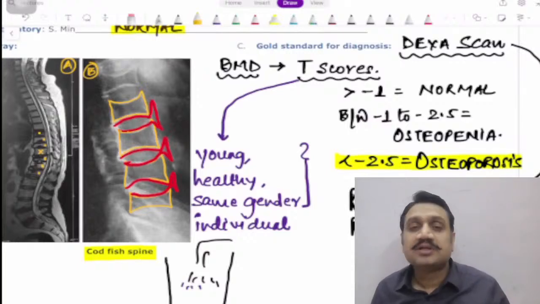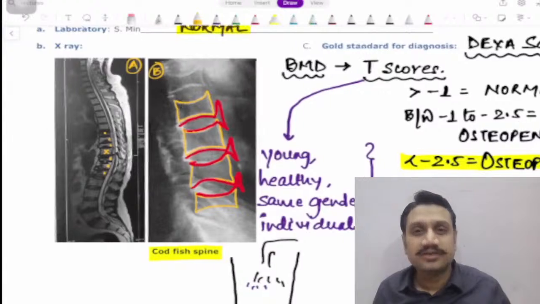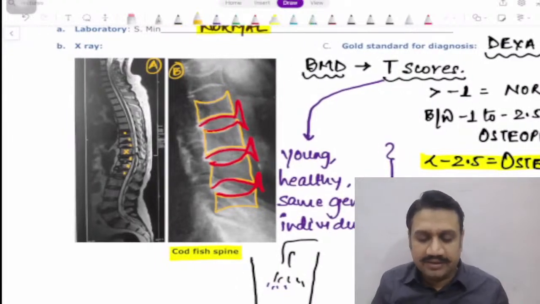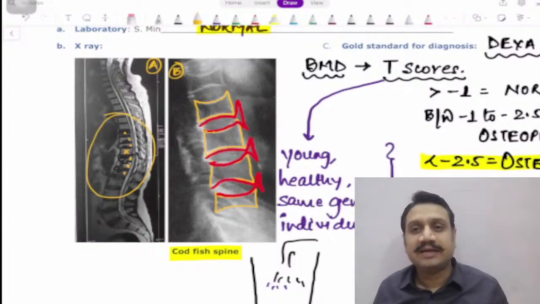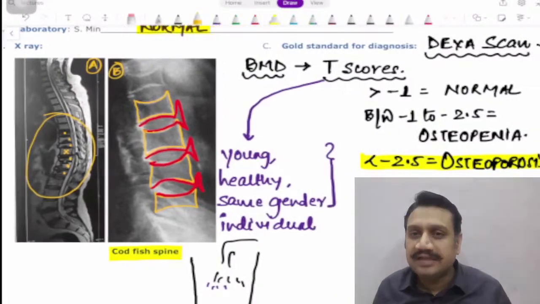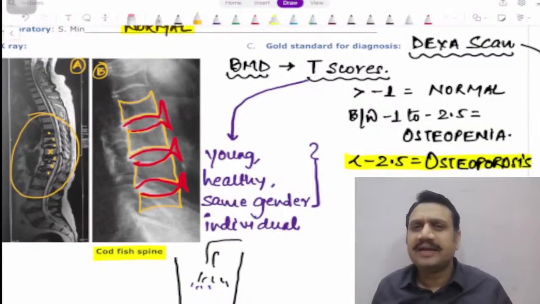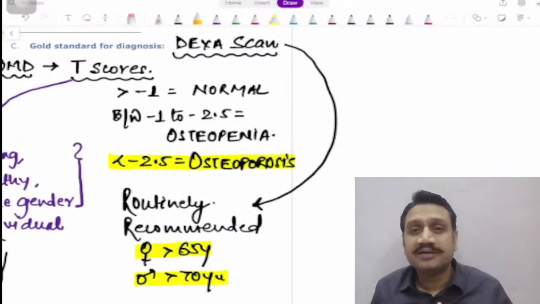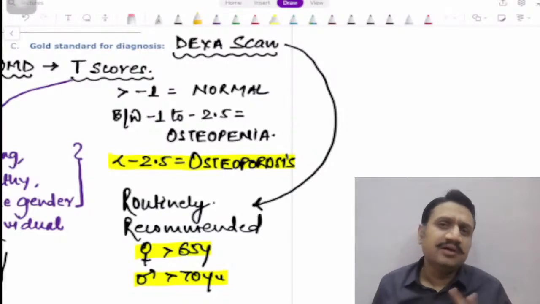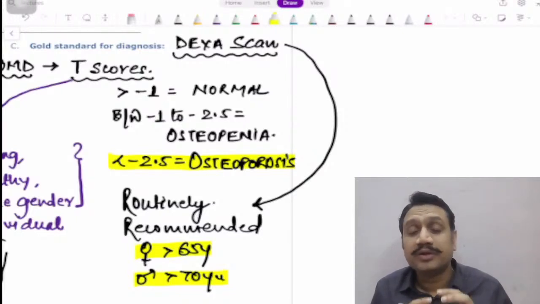In osteoporosis, how do you diagnose a case of osteoporosis? It is done by the usage of DEXA scan, which tests for the T scores. So T scores anytime going worse than, decrease than -2.5 is called as osteoporosis, right? Anything better than 2.5 standard deviation is a fine one, right? But when it is going worse than 2.5, we call it osteoporosis.